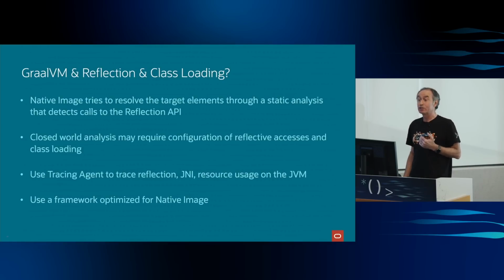One of the solutions is you should really be building applications that don't use reflection so much, and we're seeing that in a lot of the frameworks, and I'll talk about that in a second. But how you build applications is really becoming important if you want to be successful with native image.